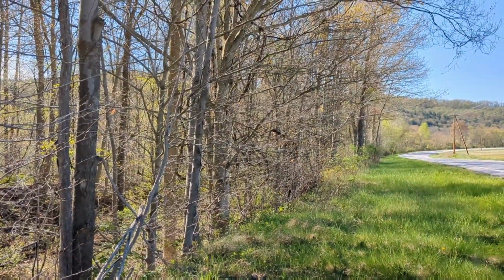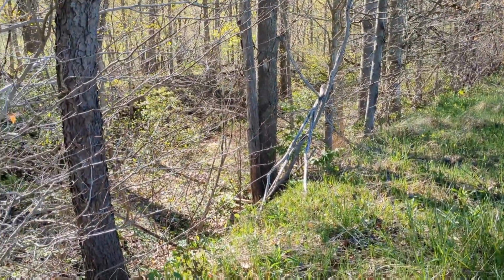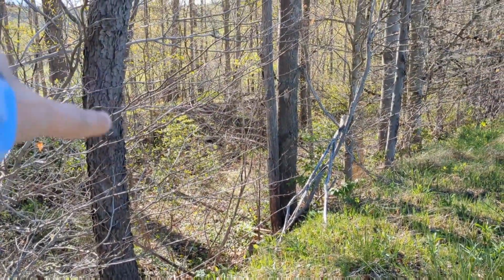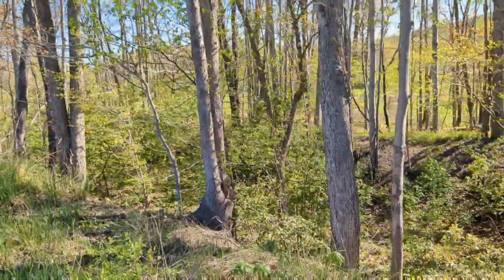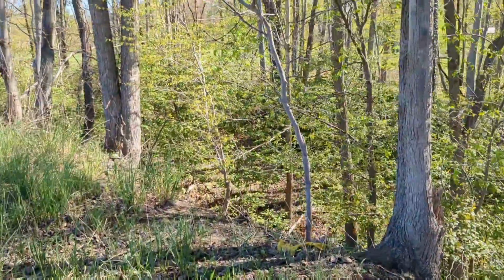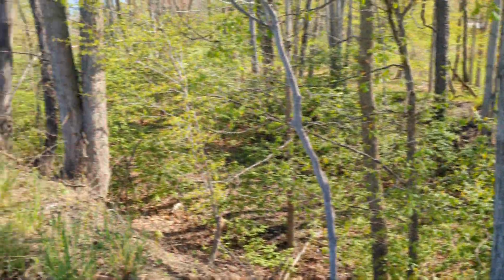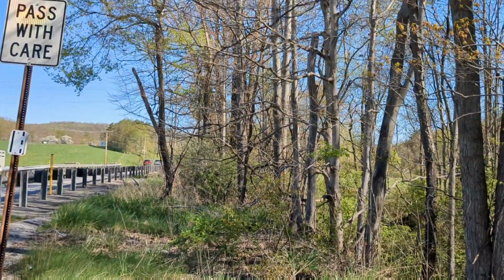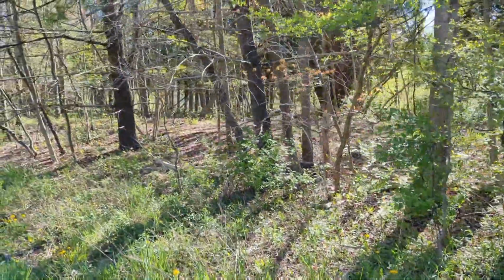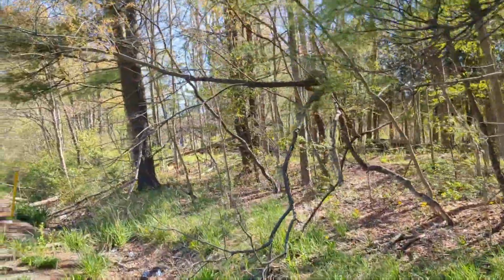So I'm not far from the last raft historical marker, which is over there. I'm just north of it, and you can see the right-of-way in the dip, because there's a little bit of a hill, goes down and comes back up from where I am. There's some railroad ties. I want to see if there is anything up by the guardrail. So I didn't see anything really like a culvert or anything, but I know there's one up here. So I went up a little bit farther.